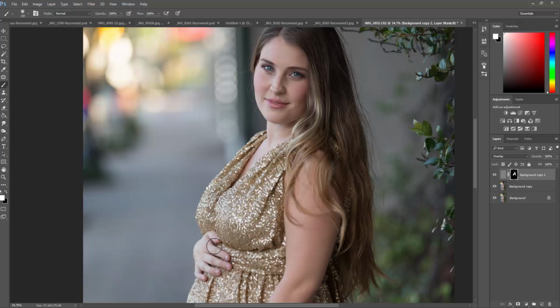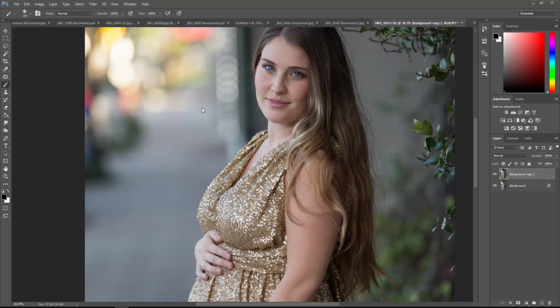Okay, once you're finished with your masking and creating that high pass sharpen, you want to hold your Shift key, select that background layer, right click, and merge those layers together. Now, some of you may be freaking out right now. Don't worry about it. If you choose not to merge your layers, that is absolutely fine. There are so many ways to do things in Photoshop, but for me, I'm never going to go back to that high pass layer for my sharpen, so I can go ahead and merge those together.